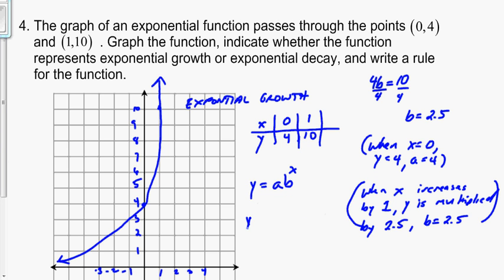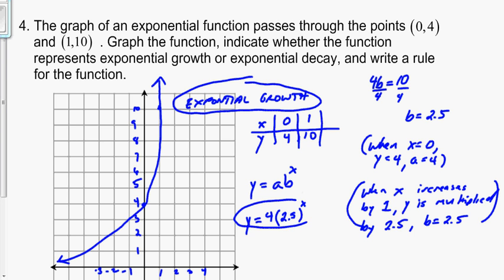So if I put those numbers into the template, a is 4. Now here's a case where I am going to use parentheses just to be sure that if I were going to use that function, I would be taking the base 2.5 to the x power. So we have the graph, we have the fact that it's exponential growth, and we have the function.